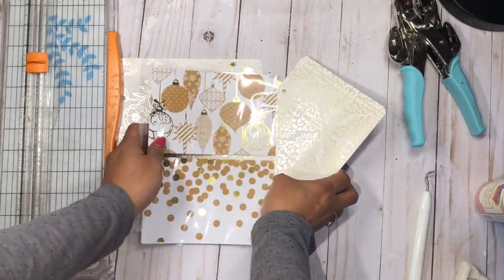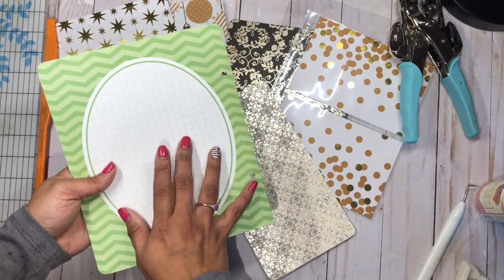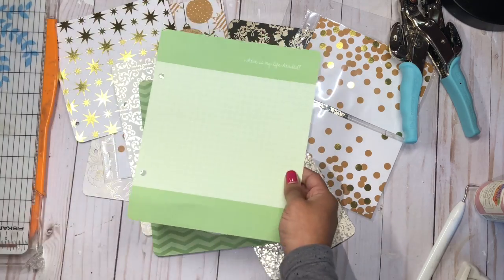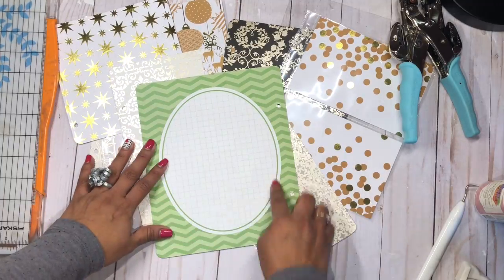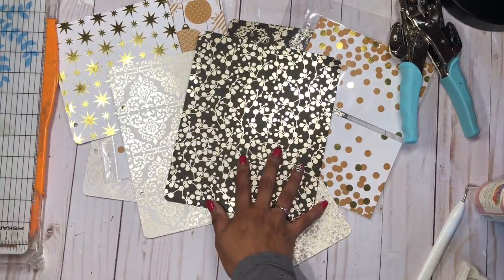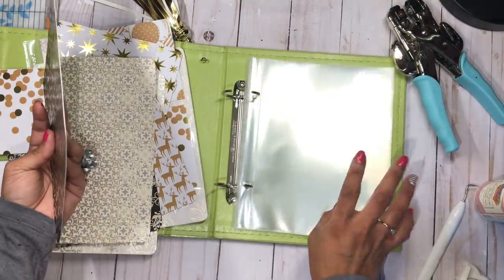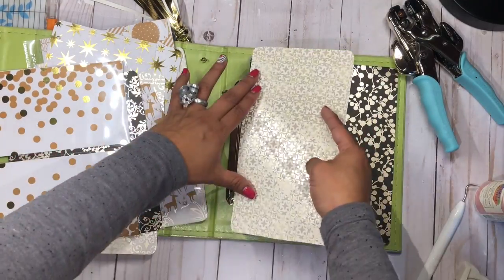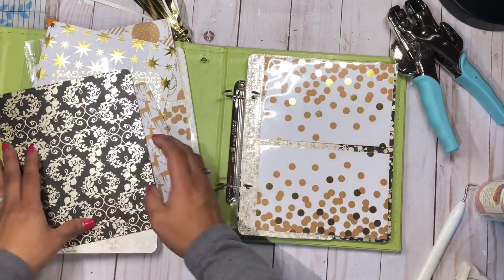So I'm gonna prepare a couple more pages. Alright, so here I have a few different pages. I also had some of these Project Life journaling papers in my stash that look like this, double-sided, so I went ahead and just kept the green side and backed it on the paper from the collection that I'm using. I think I'm just adding the pictures into my book. I'm gonna keep the acetate that comes with the book in here just in case I'm gonna use them, but if not, then I'll take them off later. So I'm just adding them in no particular order.